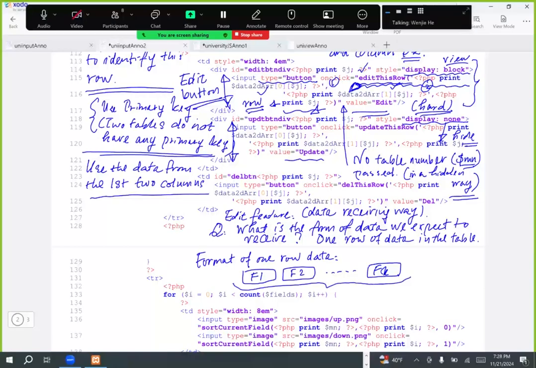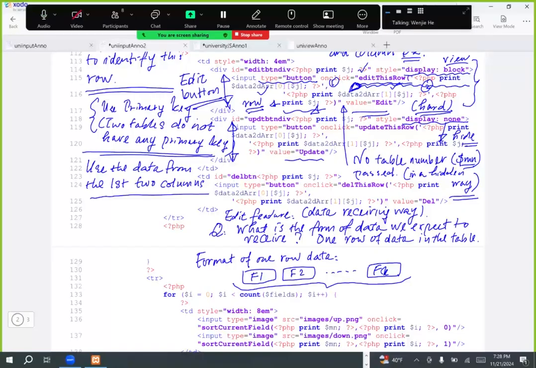So now the question is, how do you return data from the server side processing file representing data of multiple fields?